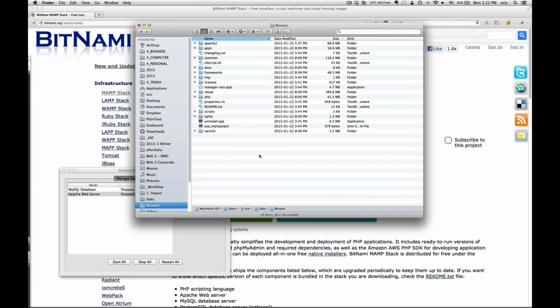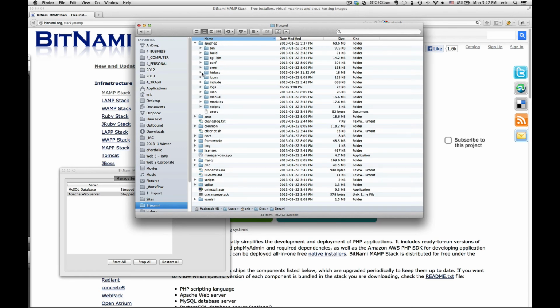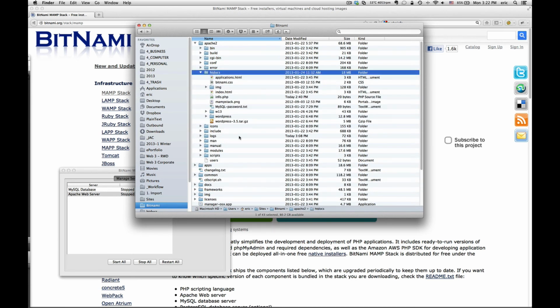Now, in other words, all of this stuff is good for the, let's say, system administrator, network administrator, computer science people. This is the kind of stuff that they do. Web designers are much more preoccupied with the contents of the root folder. So htdocs inside Apache 2, that is where all your HTML documents, your cascading style sheets, and everything else, that's where they go.